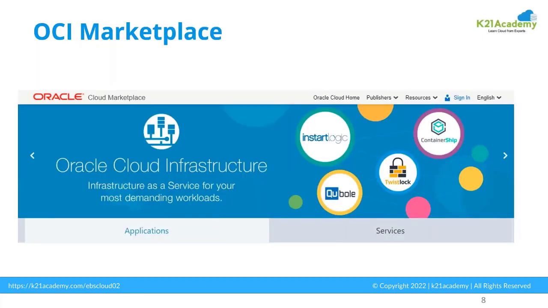In the last session we saw the Oracle Cloud Infrastructure Marketplace. This marketplace is similar to the Play Store or App Store on your mobile, where a lot of images and software are available directly from Oracle or authorized partners, and you can use these images to create instances.